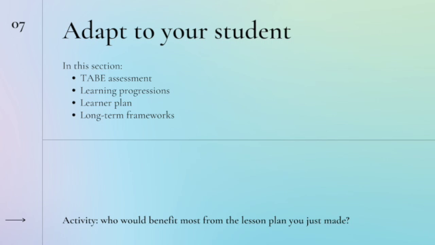Okay, so now we're adapting student lessons to student needs. Now that you've made your lesson plan, let me ask you a question you may have already asked yourself. Who is this plan for? Of course, you don't have a student, so it can't be for anyone, but I want you to at least imagine the student who would benefit most from your lesson. What's their skill level? What are their needs? What are their interests? Pause and write down a profile of this imaginary student, then hit play when you're done to keep going.